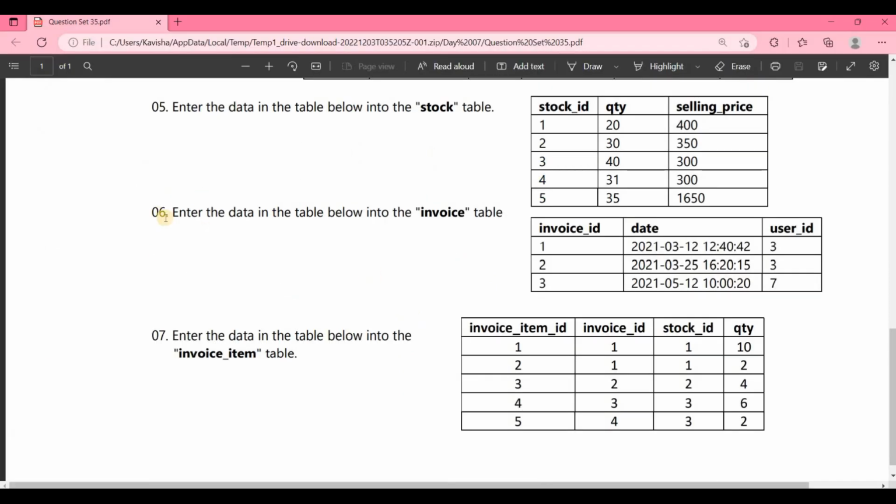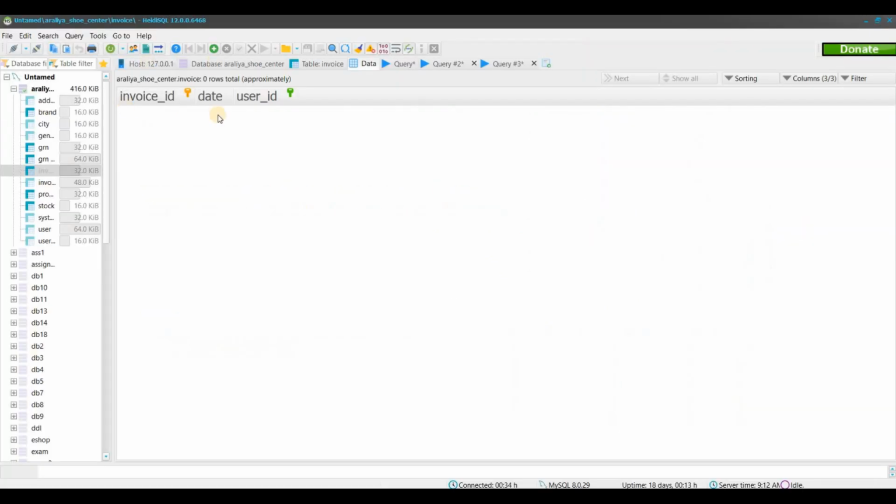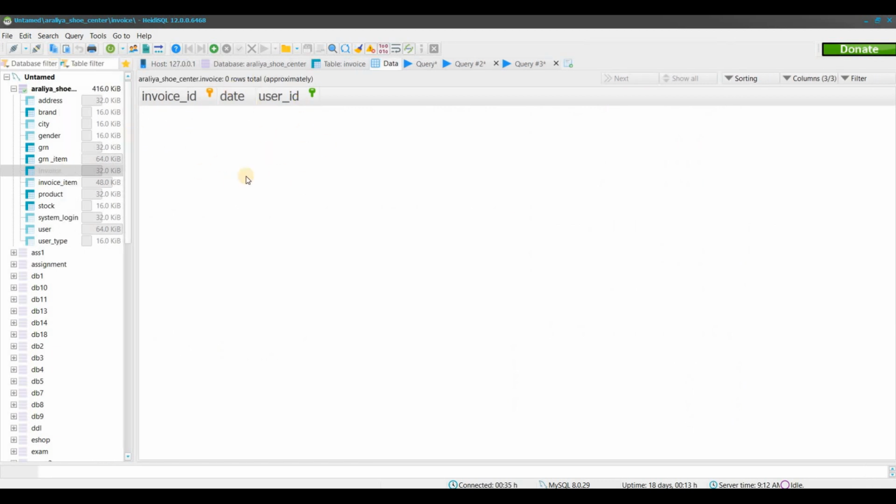Now I'm going to discuss the 6th question. In the 6th question, we have to enter the below data into the invoice table. So here's the data we should enter into the invoice table. I'm going to insert those data graphically. Here's our invoice table. Now I'm going to enter the data graphically.